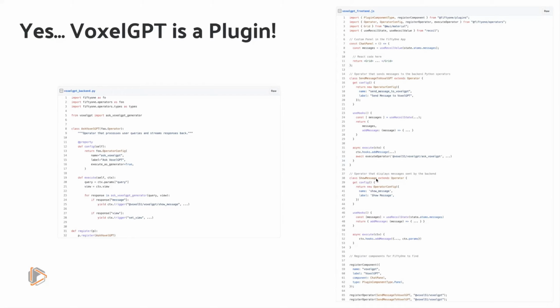So again, operators and panels got grouped together into a plugin. And then with this relatively small amount of code, you can build quite sophisticated custom functionality directly in 51.